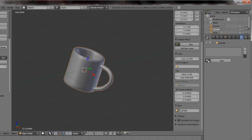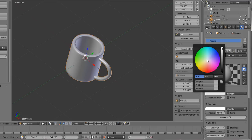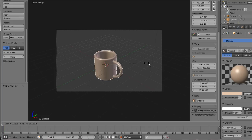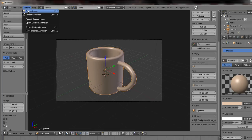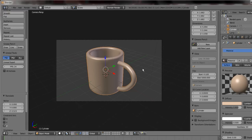Now just add a material. I want this to be, let's say, an orangey kind of mug. Press 0, size the mug up, G Z, let's render this out. And, as always, my lighting setup sucks.